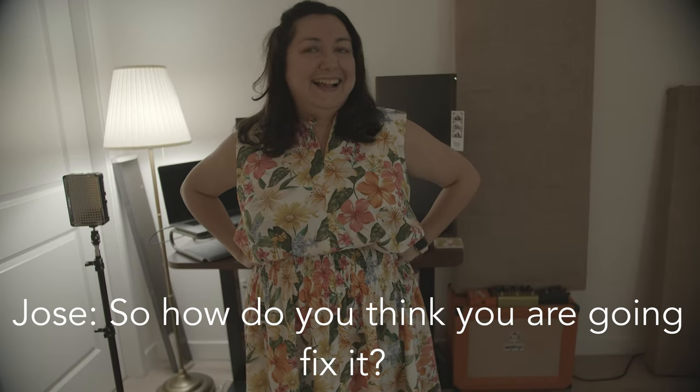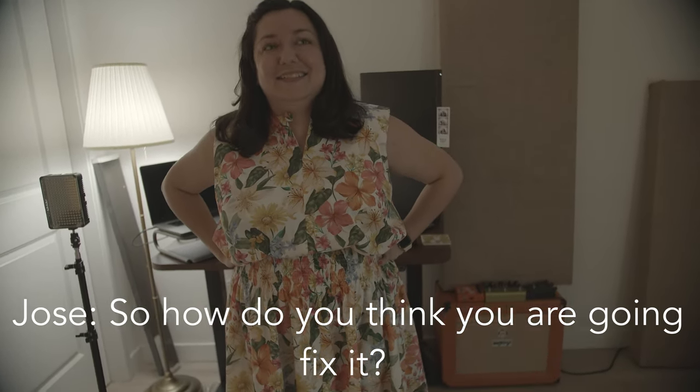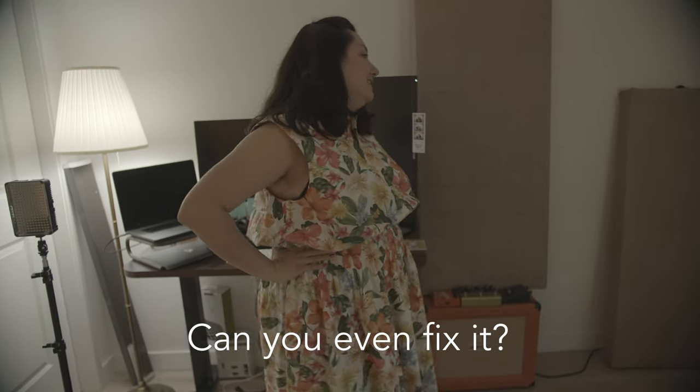So, yeah, I have a short torso. This is a problem. I look like a muffin. I literally look like a muffin on top. So, how do you think you're going to fix it? Can you even fix it?